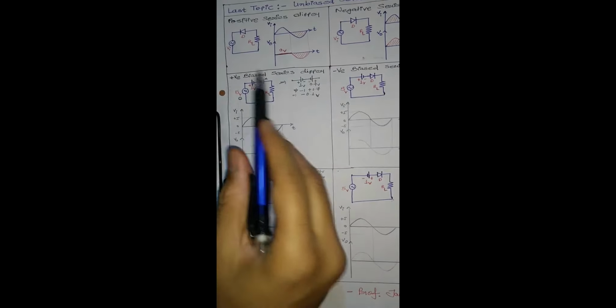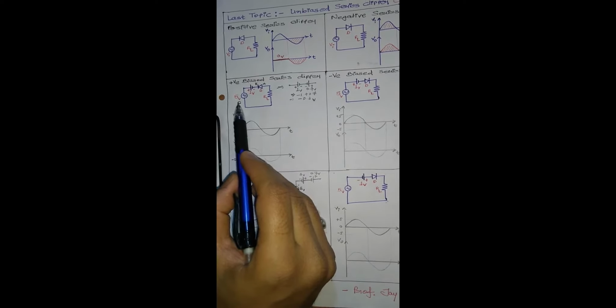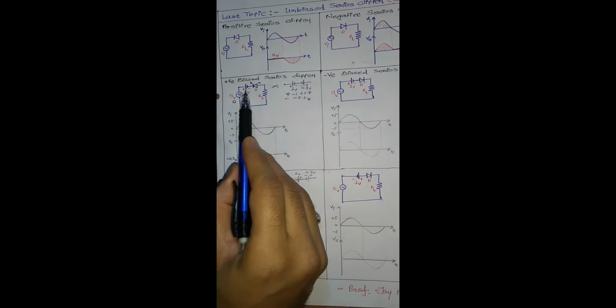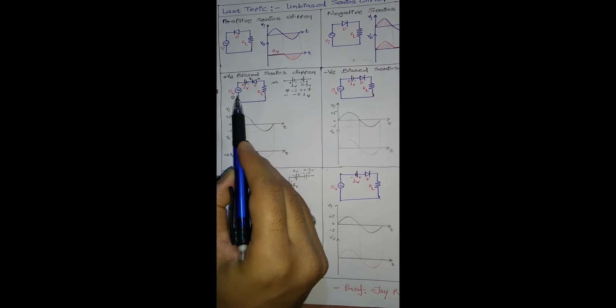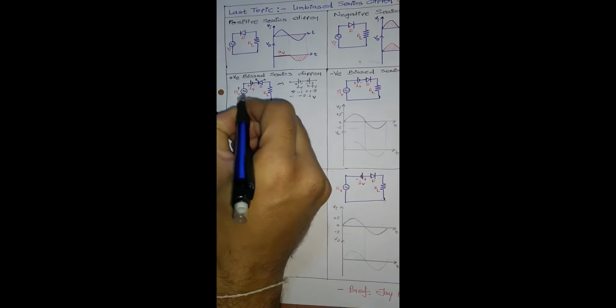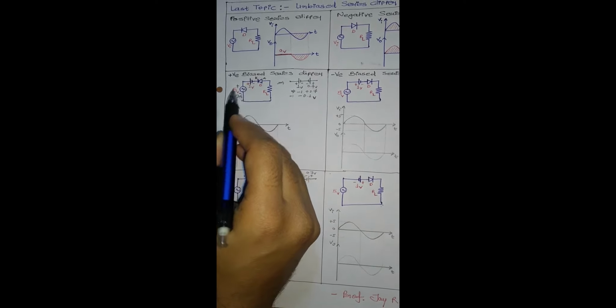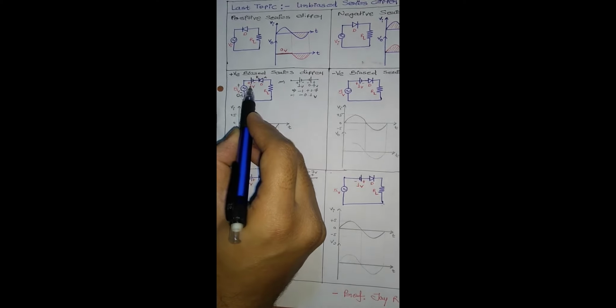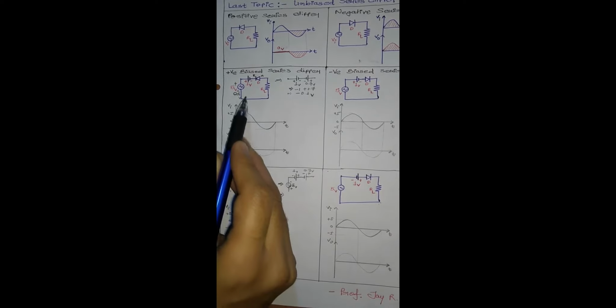Next, consider the positive half cycle. In the positive half cycle, initially D is on. As the input goes plus 1, plus 2, plus 3, plus 4, plus 5, up to 0.1, 0.2, 0.3. When it reaches 0.4, the upper part is plus 0.4 and this is minus 1. So subtraction of 0.4 and minus 1 gives 0.6 volt. So the diode is off after 0.4.